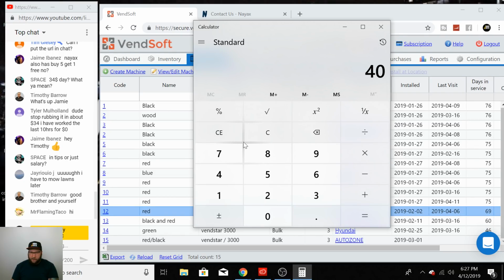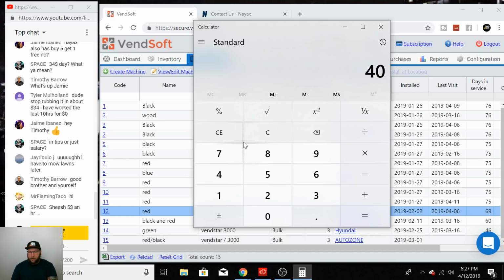So I made $40 regular wage, but then I made $120 in tips. So 120 plus 40, that's $160 in a day before taxes. If you divide that by 8, that's $20 an hour is what I made that day.